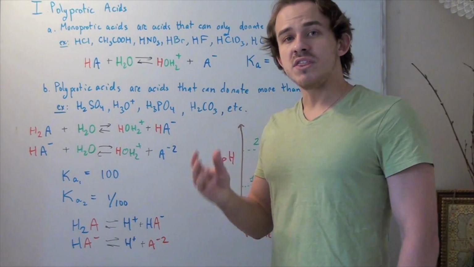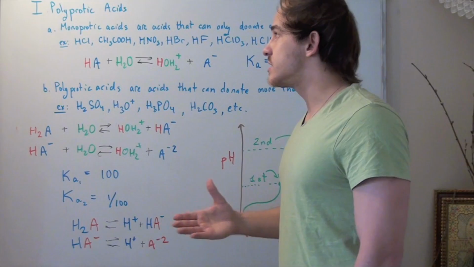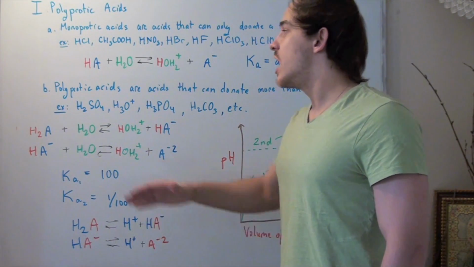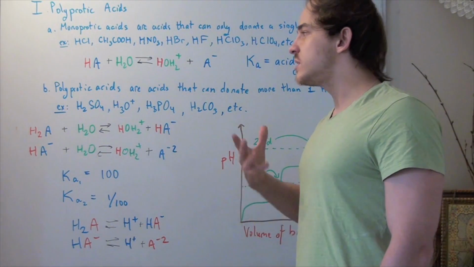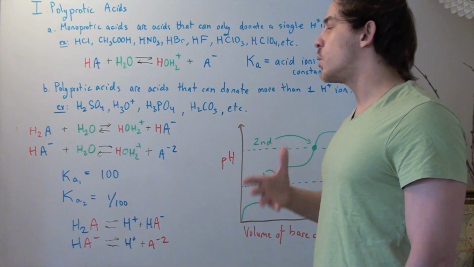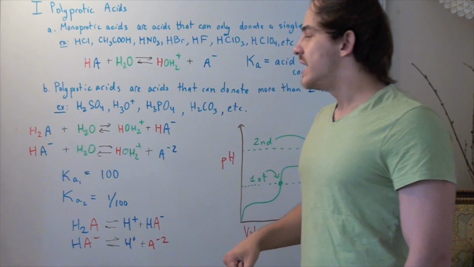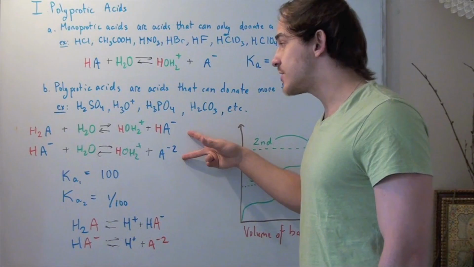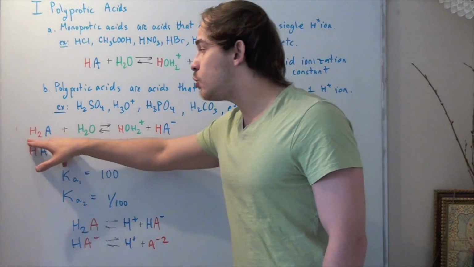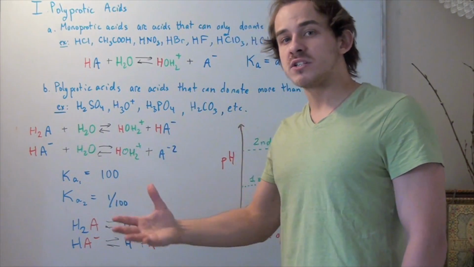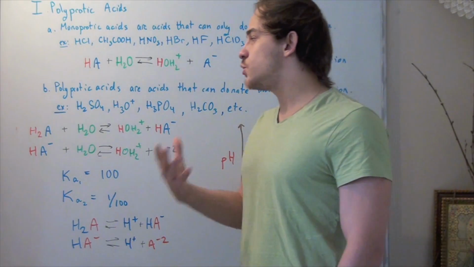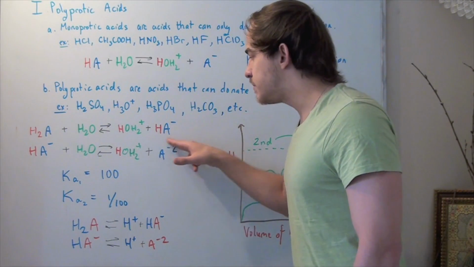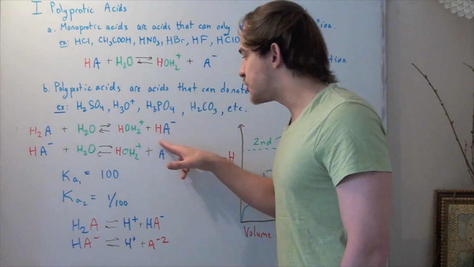So, in the same way that we spoke about ionization reactions of monoprotic acids, we can also talk about the ionization reactions of polyprotic acids. So let's look at a hypothetical example of a polyprotic acid, H2A. Now for H2A, we're not going to have one reaction, we're going to have 2 reactions. And that's because we have 2 potential H's that can be lost to our environment. So H2A will react in water to produce hydronium and our conjugate base.